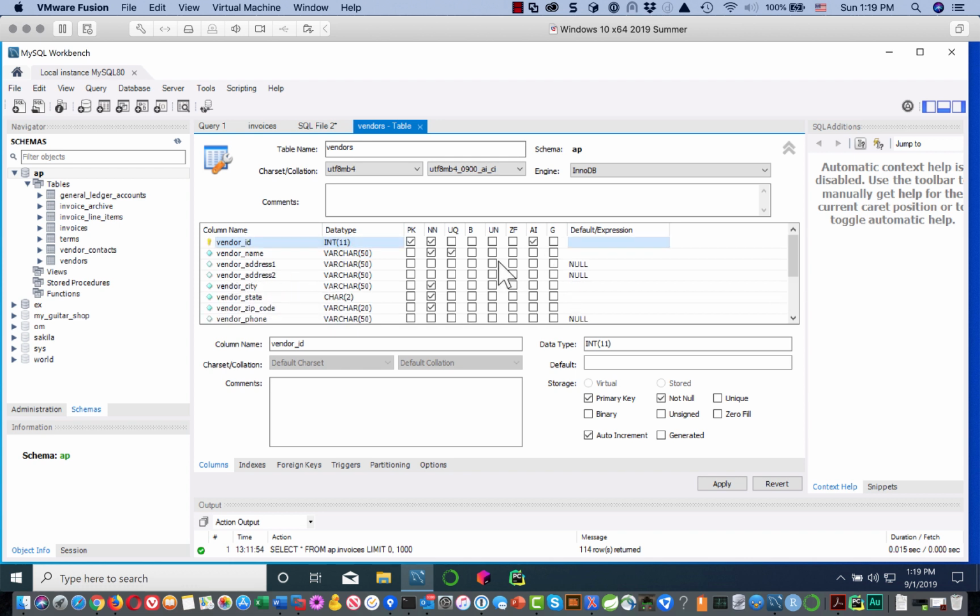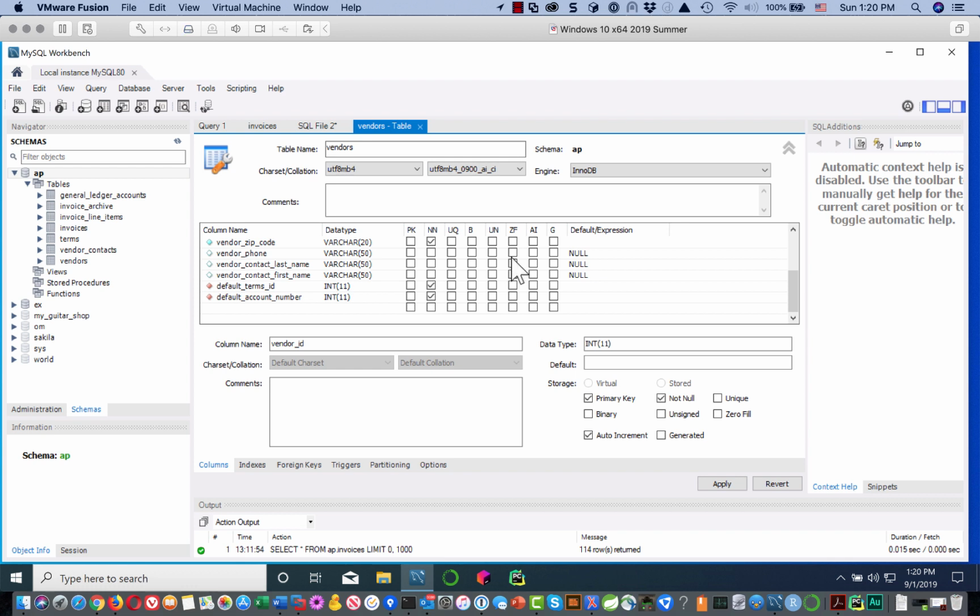Now, I just want to point out again, these are all features of the database that we control with data definition language statements. So, does this graphical user interface, the control panel, does it magically change things on the database server?